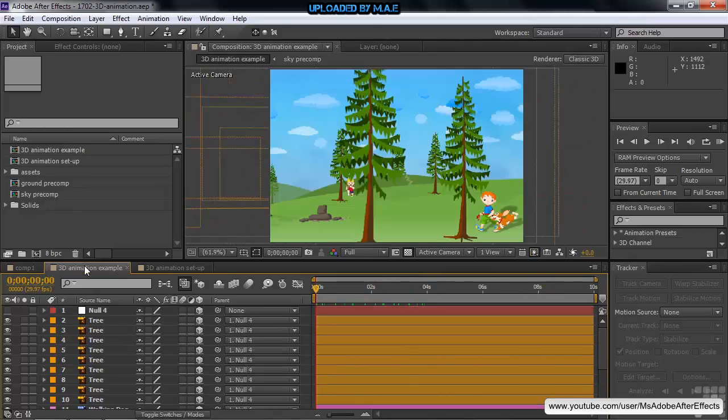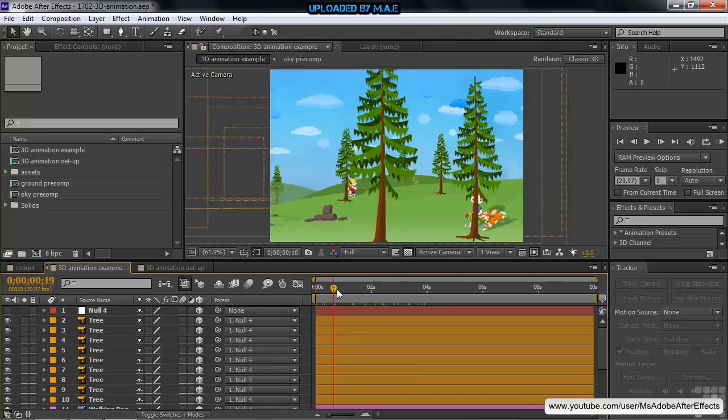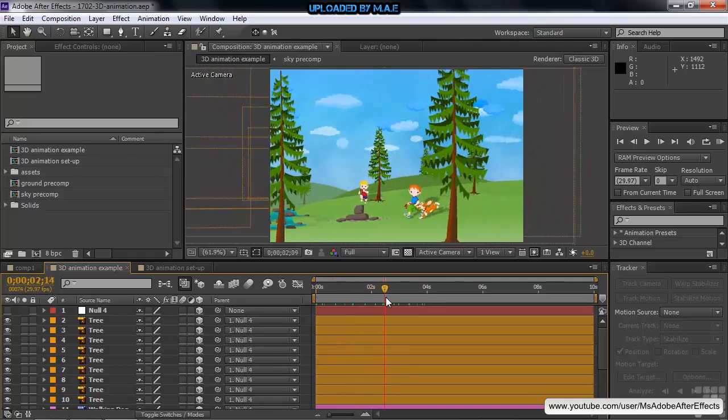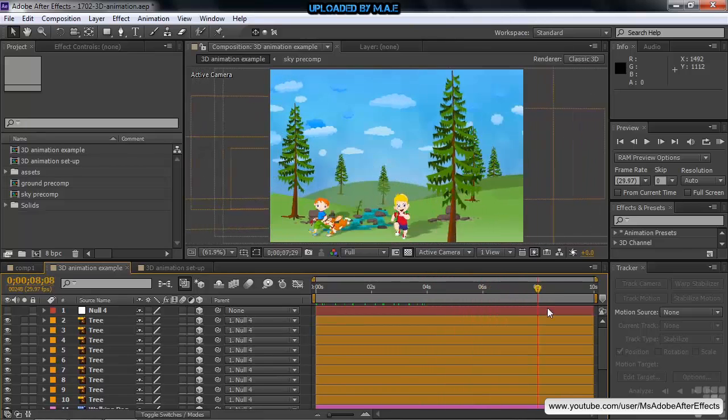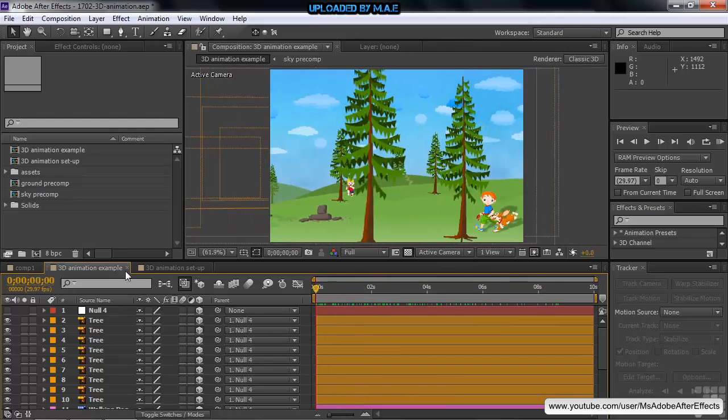If you go to this next example over here, which is much more elaborate, you'll see that there are trees farther away and there's mountains off in the distance there. So there's a little bit more of that kind of multiplaning going on here. All right, let's go back to this first one.